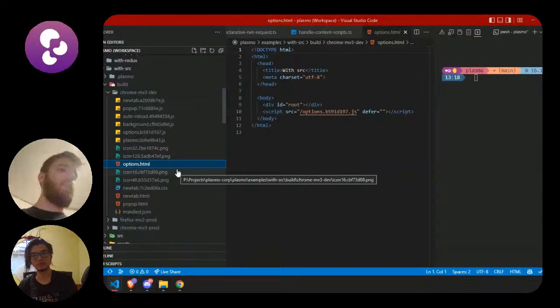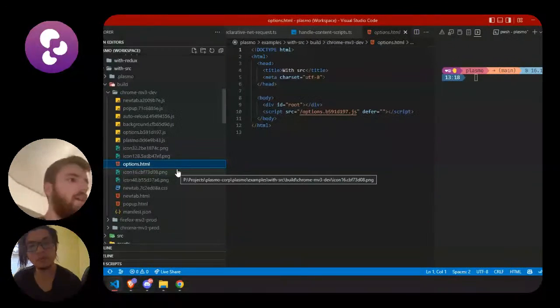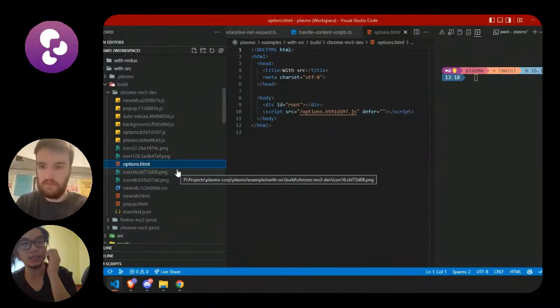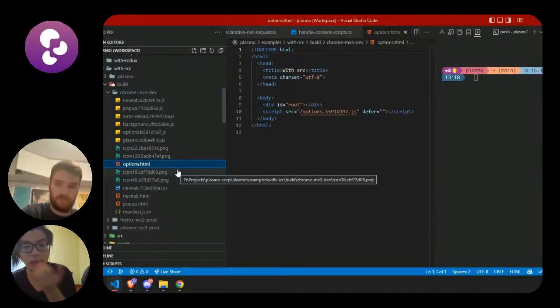But we know that there's only going to be one pop-up.html, and that's the entry file for our pop-up. So there's no need for it to even hash, right? Precisely, yeah. And with this, a developer can actually query these pages. It's a stable name, so they can query the page and do stuff that they used to do.